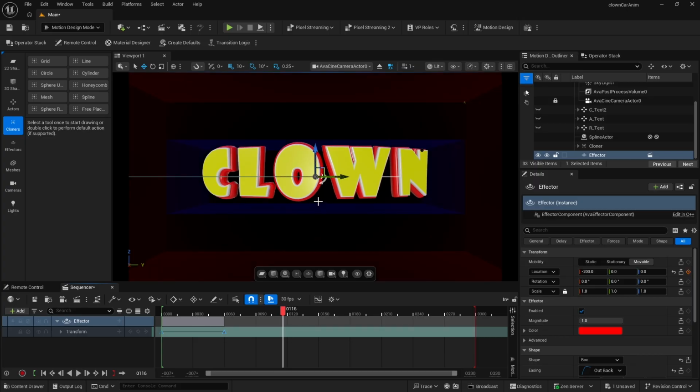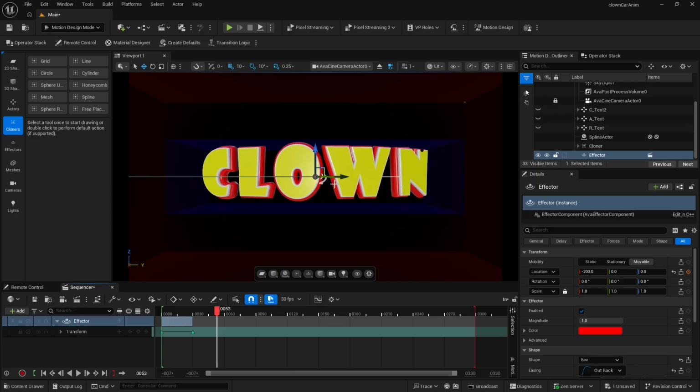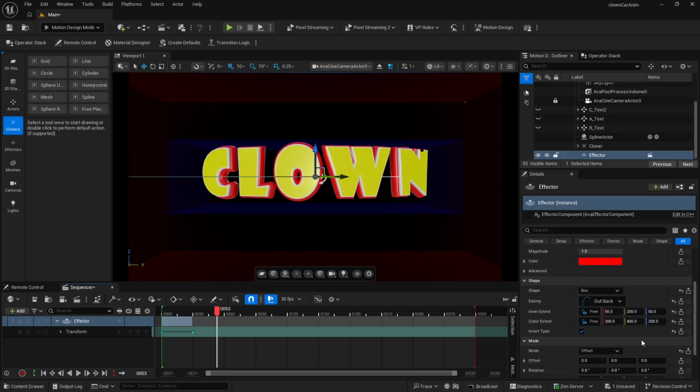You can adjust the timing of this as well as that bounce. First, the timing, we can, if we want this to move a little bit faster, let's try a second on that and we'll just jump back. All right. And then the easing on this, if you want to extend out the outer extent just a little bit more or less to give that some more or less bounce, you will have to adjust. Let's see, I'll go ahead and just set that, probably make it a little more drastic. I'll go ahead and set that to 600.